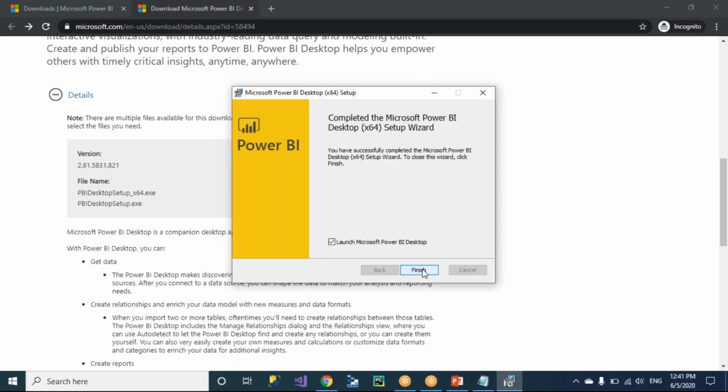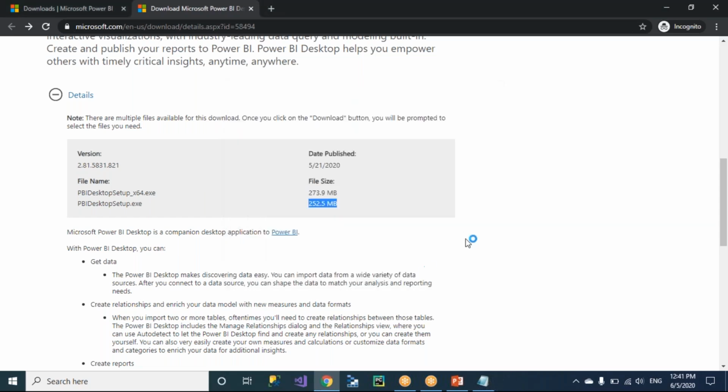Okay, in the final step, click on finish. Now our system is going to open Power BI Desktop automatically because I have selected the option to launch automatically.